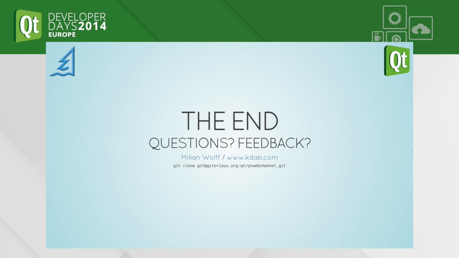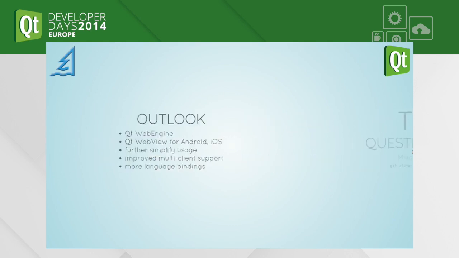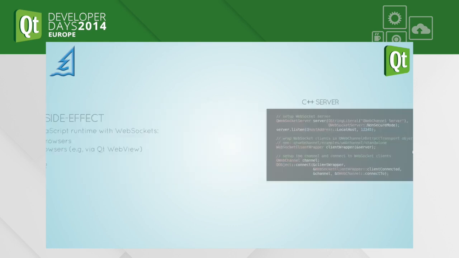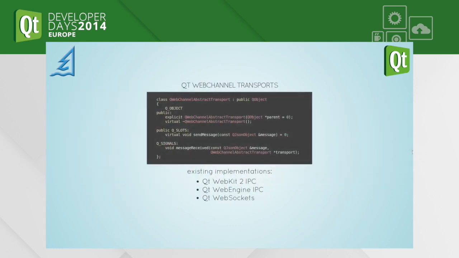Hi, you mentioned that there are different transport channels for QtWebChannel. Can you repeat, please, the difference between them? Because I didn't get it really. Yeah, thanks. So far, there are 3 existing ones, and in practice, you should never care about that unless you want to do something special.